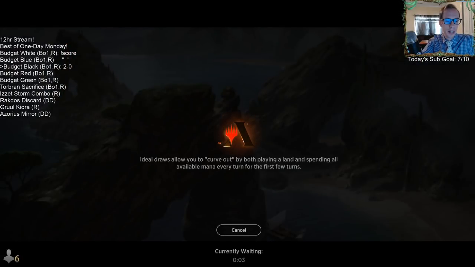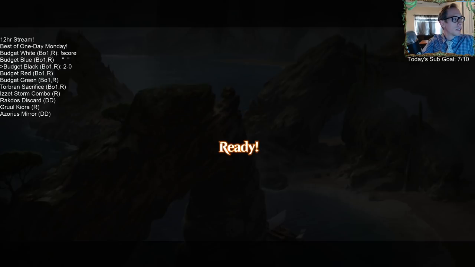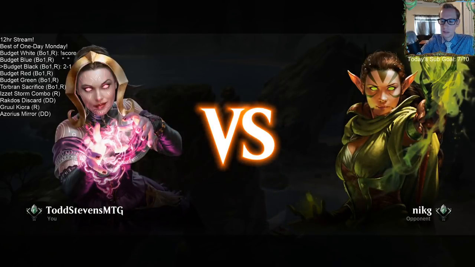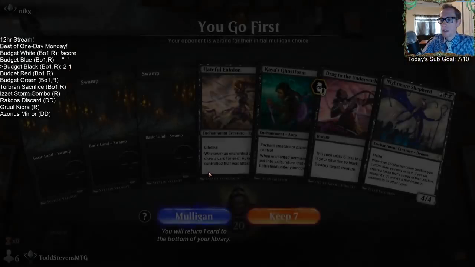But yeah, it's kind of like a budget list. We're playing some budget stuff to start with today, so we can just stay around 500. I'm happy with that.